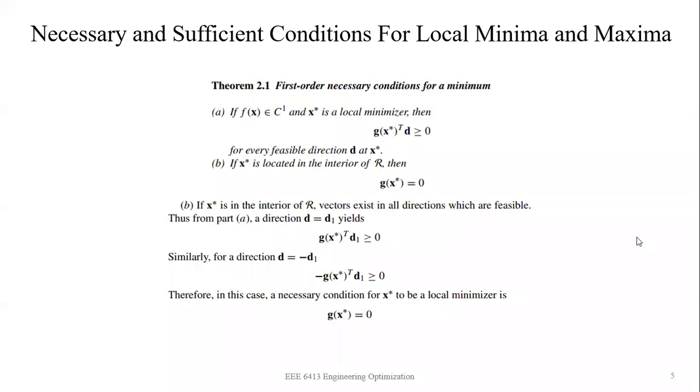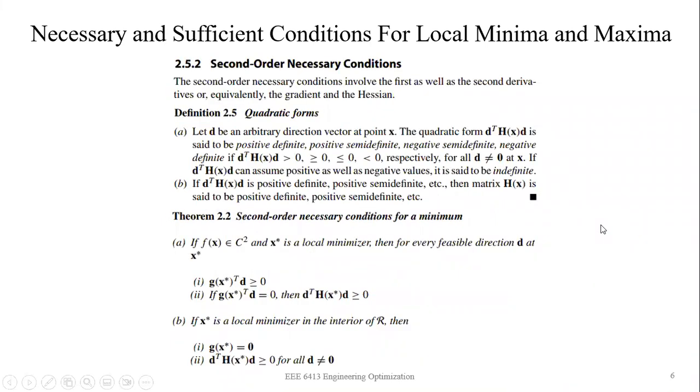Okay, so next is the second order necessary condition. For the second order necessary condition, we have to define the quadratic form. We already used it in some of the cases previously as well, but maybe not in terms of d, rather in terms of some other variable like del transpose H del. So this is what we have used previously. Now, since we are using the directional perturbation d instead of del, we can redefine that thing.